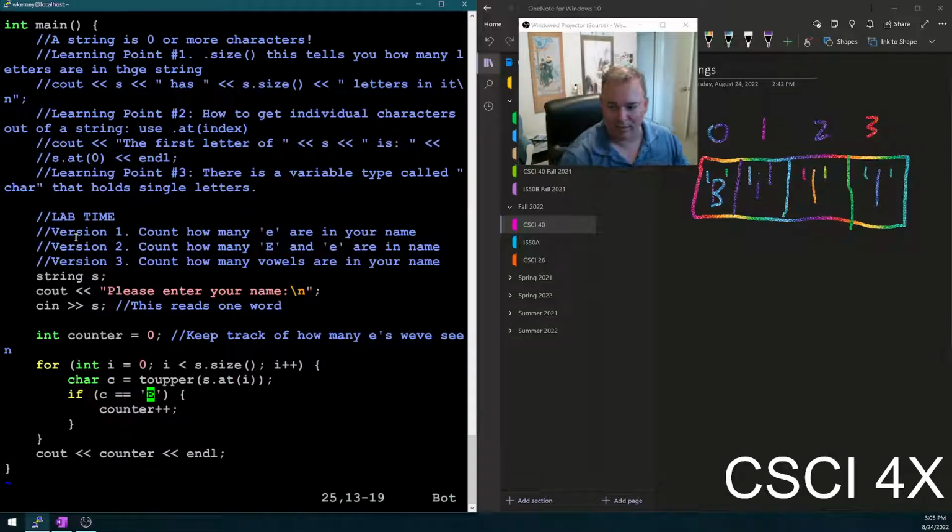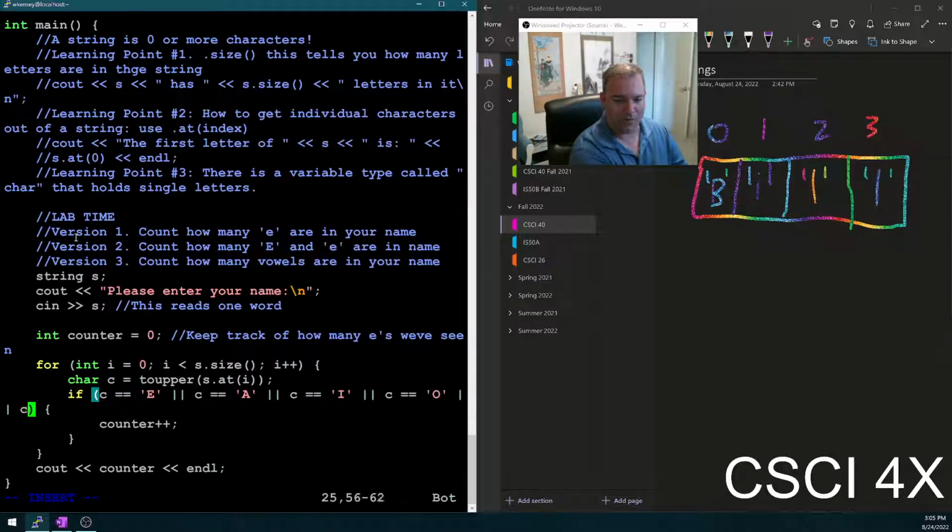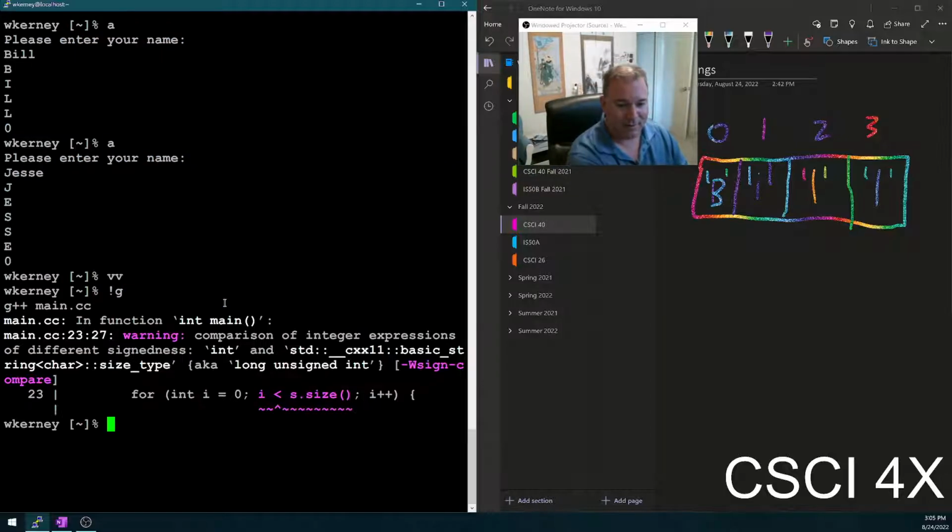And if I want to modify this code so that it works with like all vowels, you just do this. Or c is equal to A, or c is double equal to E, or c is double equal to I, or c is equal to O, or c is double equal to U, and that is that. That will count how many vowels in your name, not counting Y and W, which is just a whole bag of worms we don't want to get into because they are semi-vowels that are sometimes vowels and sometimes not, and I don't want to write code right now to figure out which one is which.